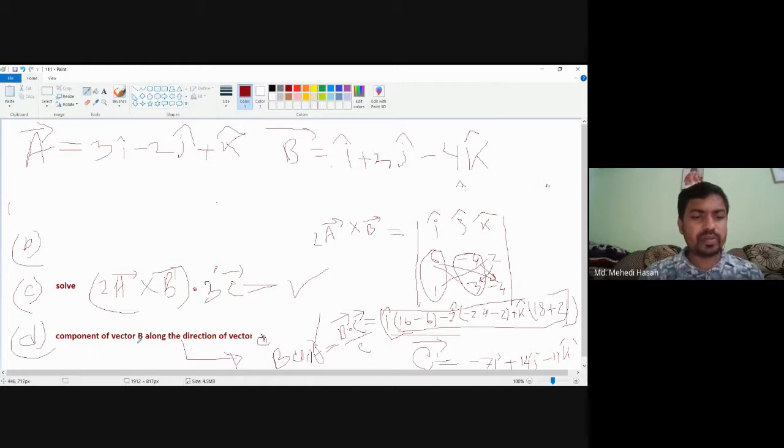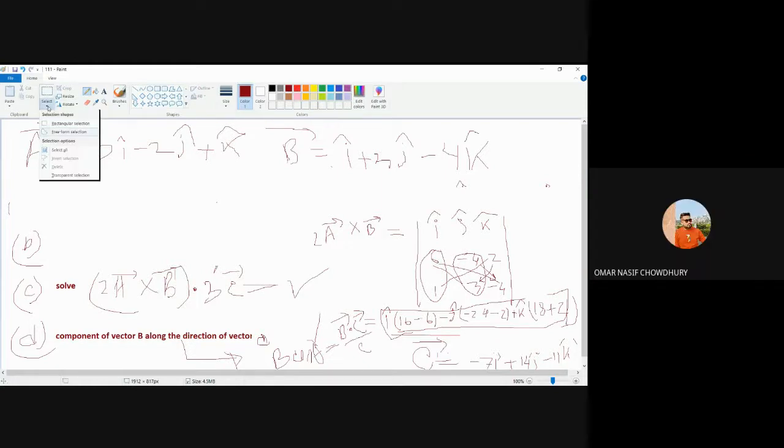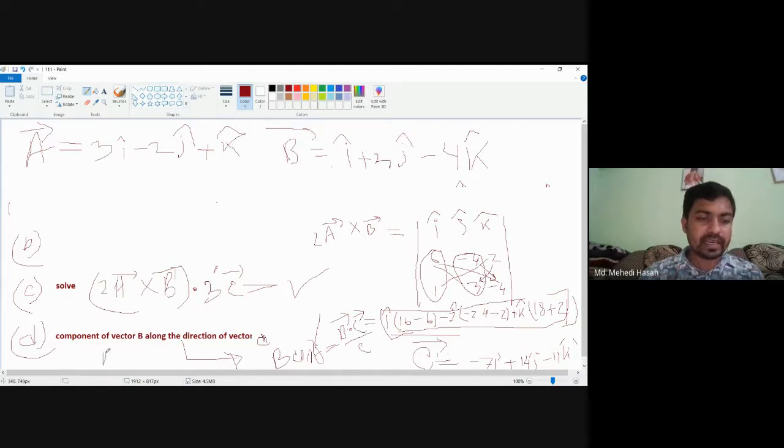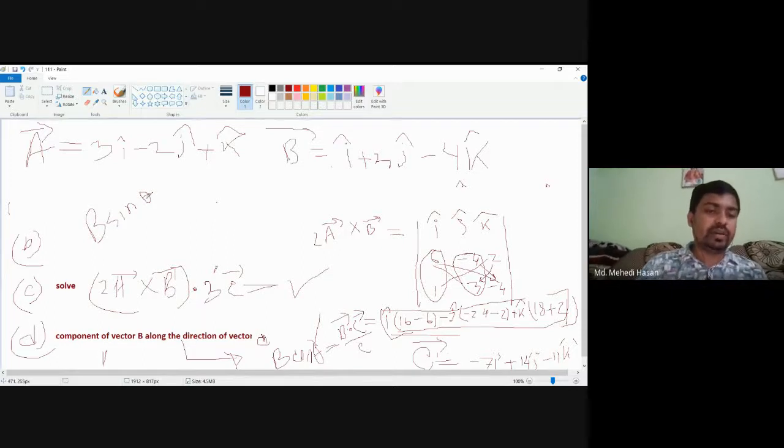And if the question is given component of vector b along the perpendicular direction of c, it will be b sin theta, and it's equal to b cross c divided by c. বুঝতে পারছো এটা এখন? স্যার পারপেন্ডিকুলারটা একটু বলেন স্যার। হ্যাঁ, যদি পারপেন্ডিকুলার হয় it will be b sin theta। সো আমরা জানি সাইন থিটার পার্টটা আসে ক্রস প্রোডাক্ট থেকে। এখন যদি বি এর ভ্যালু আর সাইন থিটার ভ্যালুটা তুমি যদি জানো অ্যাঙ্গেল বিটুইন বি এন্ড সি, তাহলে ইজিলি বের করতে পারবা, অথবা তুমি ক্রস প্রোডাক্টের প্রপার্টিজ থেকে বের করতে পারো, দ্যাট মিন্স ক্রস প্রোডাক্টের ম্যাগনিটিউড divided by c.